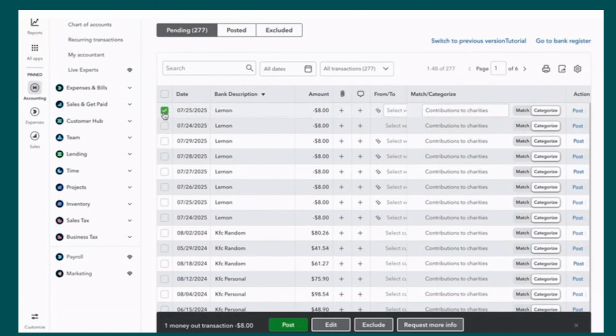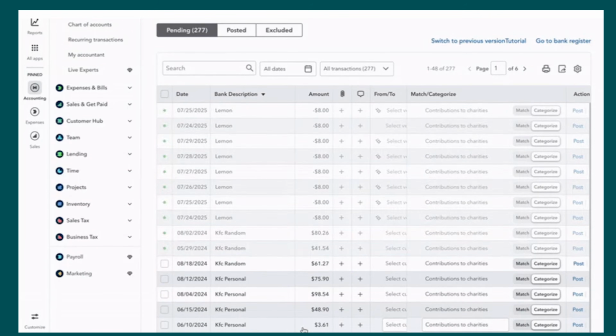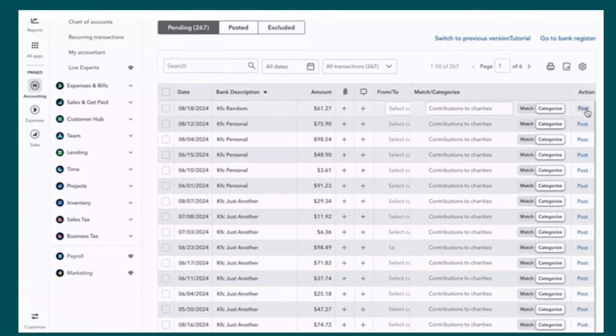We definitely heard this feedback from customers and accountants, and we spent months working on optimizations here, doing everything we could to make it faster. And I'm really excited for these changes. So first of all, if you see right here in the old bank feed, as I post, the entire page locks up while I'm posting.